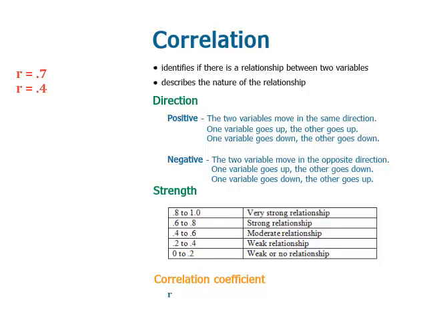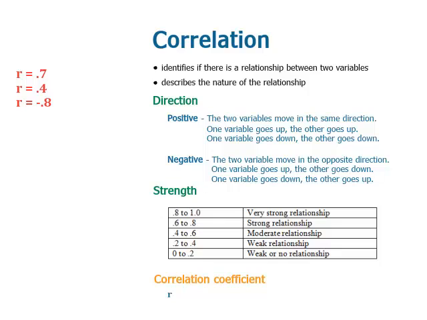Let's do another example, 0.4. So again, first thing we look at is the direction. Again, it's a positive number, so we see that it's a positive relationship. As one variable goes up, the other one goes up. As one goes down, the other one goes down. The number is 0.4. We look that up on our chart and we see it's a weak relationship. So what we can say about the correlation between these two variables is that there is a weak positive relationship between these two variables.